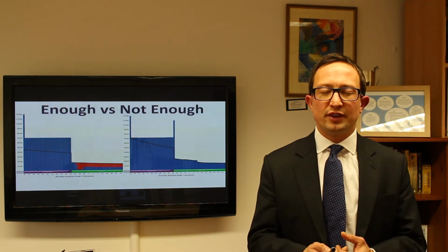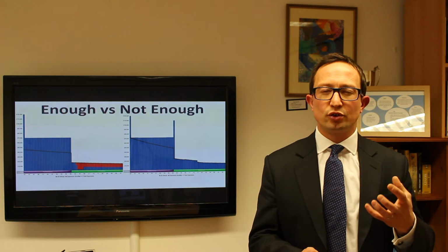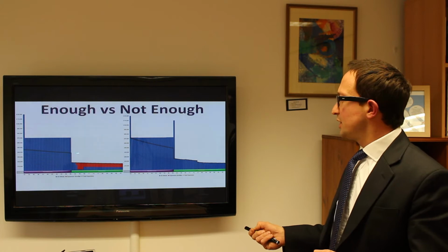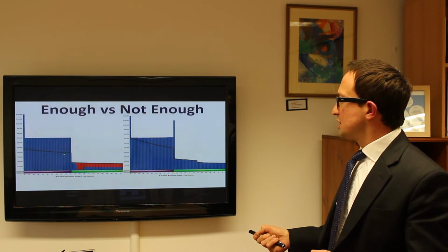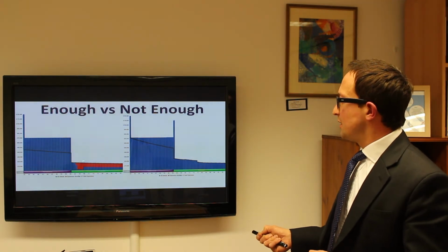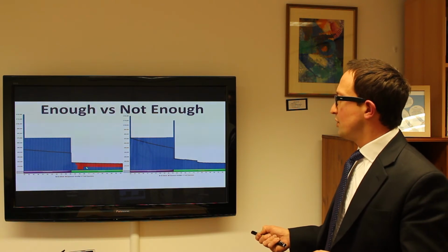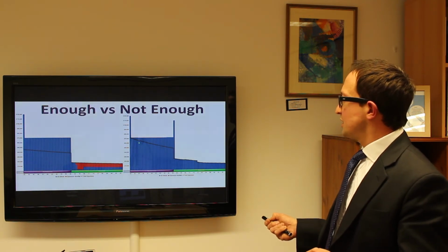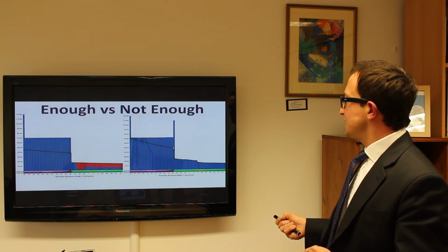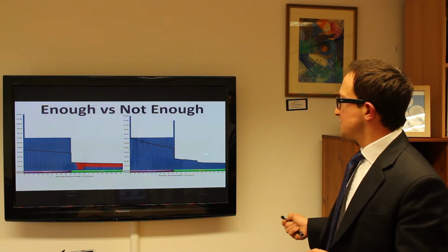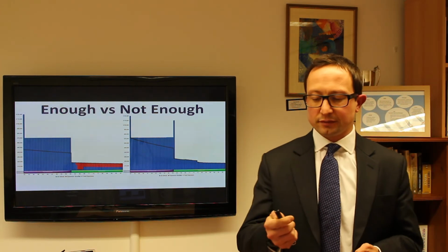I want to show you a couple of different examples so that you can get a feel for what you're interpreting from the lifetime cash flow forecast. In this example you can see the person on the left has got more income than they need during their working life, but during their retirement they have insufficient income. The red blocks are highlighting the fact that they don't have enough income for those years. Whereas in this cash flow chart you can see that his expenditure is gradually falling as he gets closer to retirement, and he does have sufficient income to meet his expenditure throughout retirement.